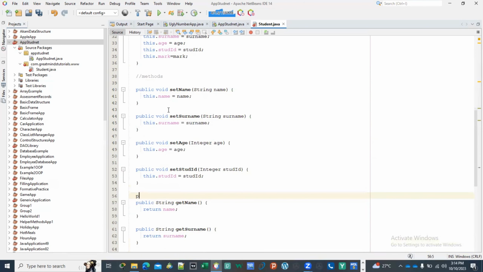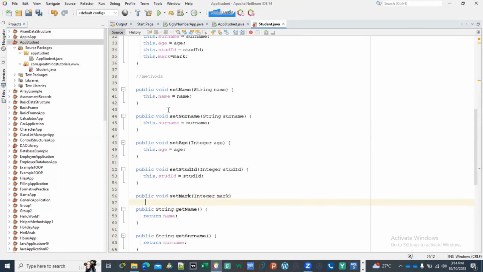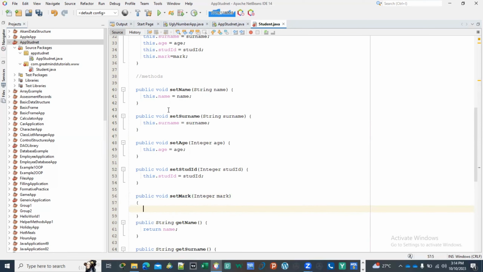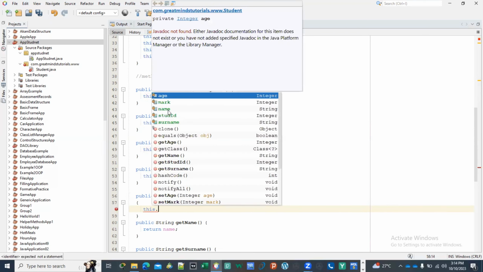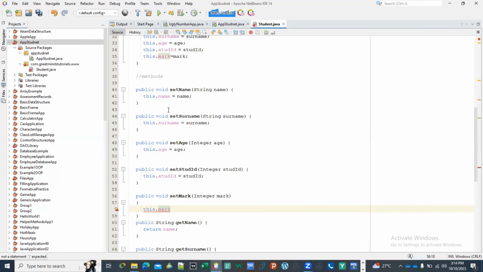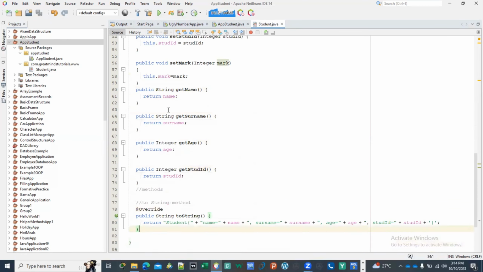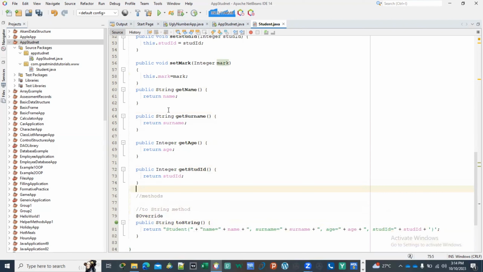So I'm going to say public void set mark, and inside here I'm going to put in an integer mark. There we go. And so to set it, I'm going to say this dot mark should then be assigned to mark.